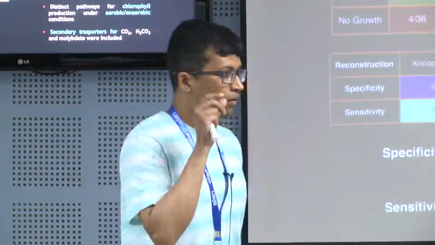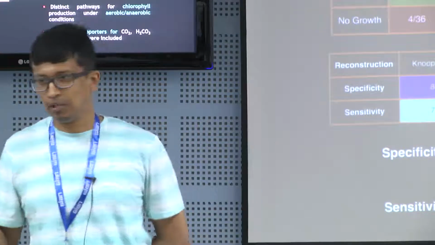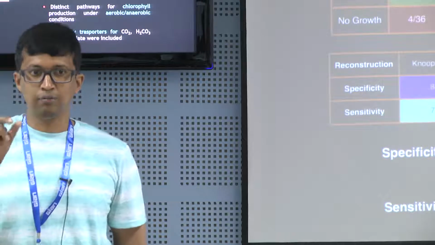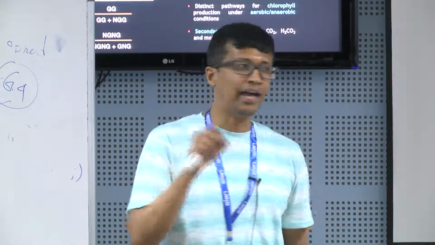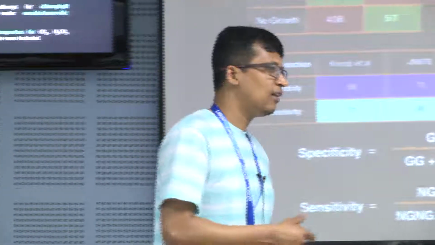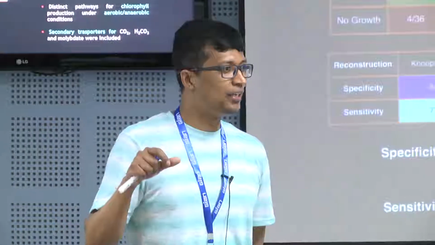So, to quickly recap, if you have this growth phenotype data, you could use that data to refine the model. And just to refresh your memory, we need to refine the model to make it more predictive, because at the end, if the model is not predictive, then what is the point of developing the model, right? We would like to build the model to generate good hypotheses. A bad model will not generate good hypotheses. We all agree to that, right?